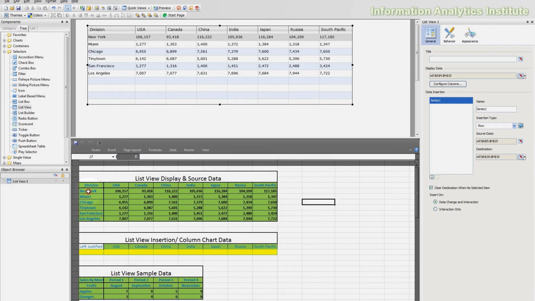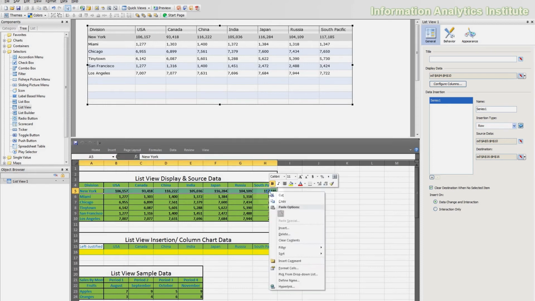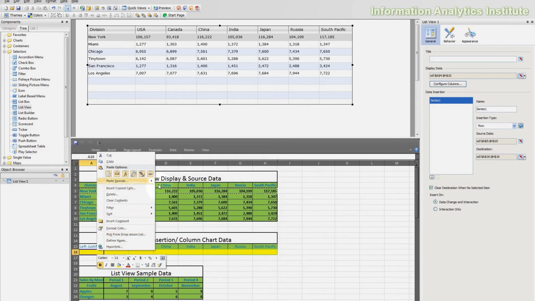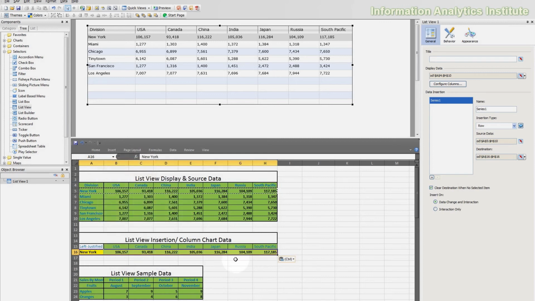Now what we will also do is I'm going to select the row number 1 and copy its content. I right click and copy and paste special values, just the values, to these yellow cells. And I do that to provide the default data for this dashboard while it's not yet running. So in order for it to display something, in order for it to function properly in the design mode, not in the preview mode, I will insert this data to mimic as if the dashboard was running and the first row was selected in here.